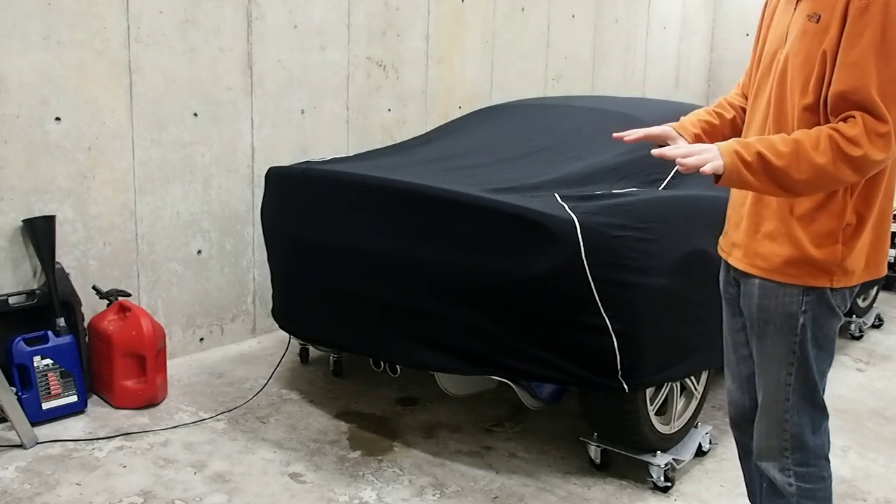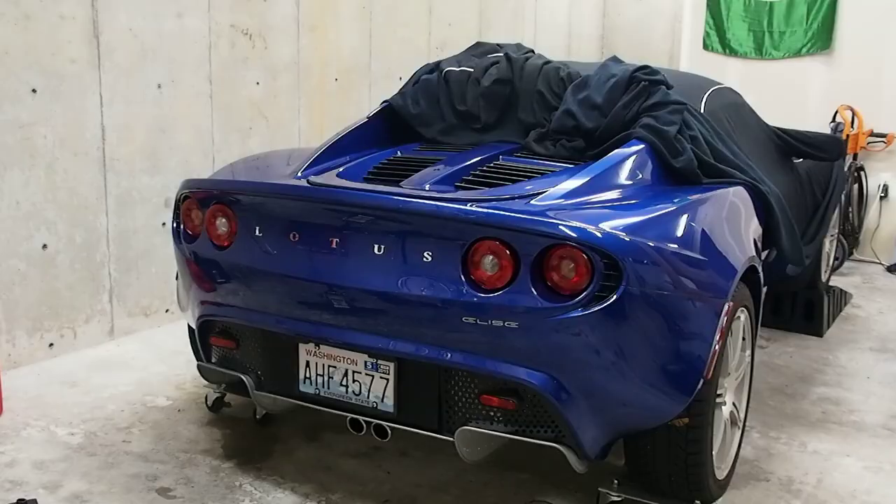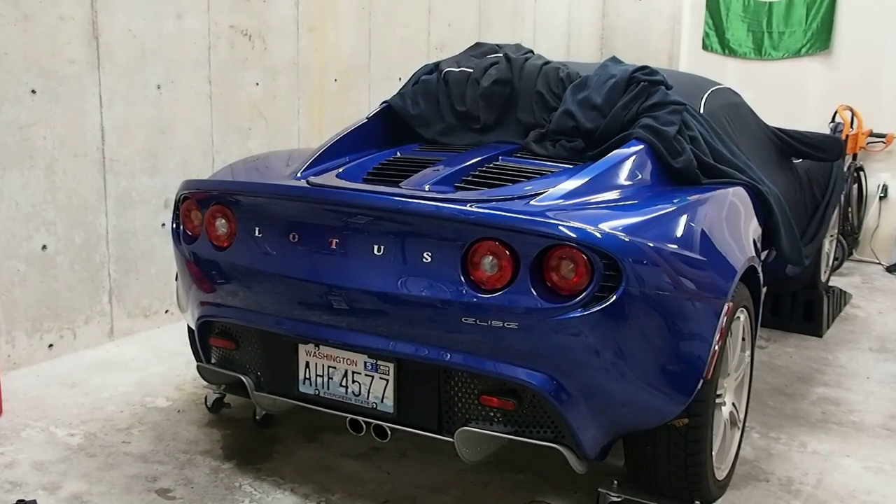I'm going to move it around a little bit so it's got a little more space to open the doors. I'm actually going to take off both the cover plate and the rear diffuser to get more visibility. Those parts actually need to come off before I can use the jack helper, because the jack helper secures on the bolts that are securing the diffuser to the car. So first, the lower panels come off.